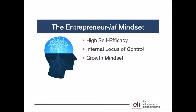they have. These are people that will avoid doing things that will embarrass them or that will reveal any lack of ability. Where people with a growth mindset are more likely to set higher goals, they're willing to make mistakes, they're willing to try things. They believe that their abilities can be developed and enhanced through deliberate practice.